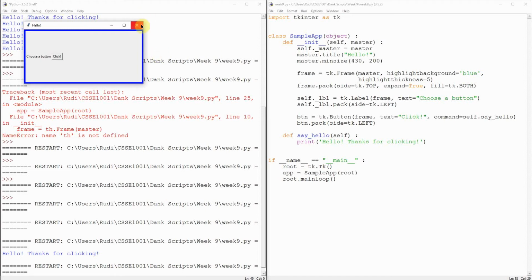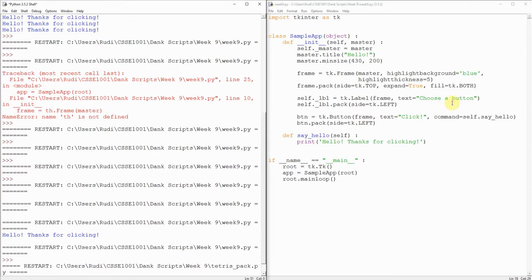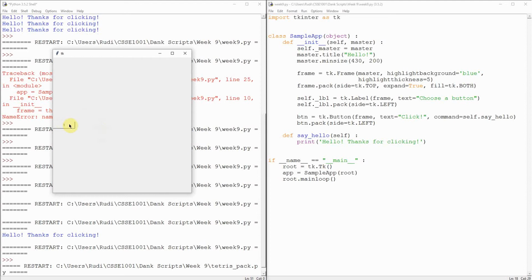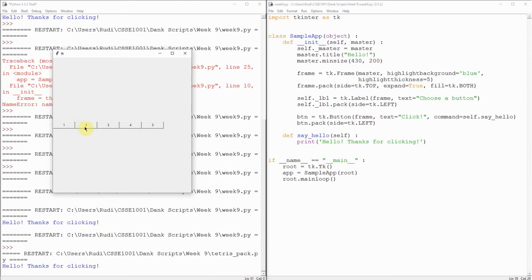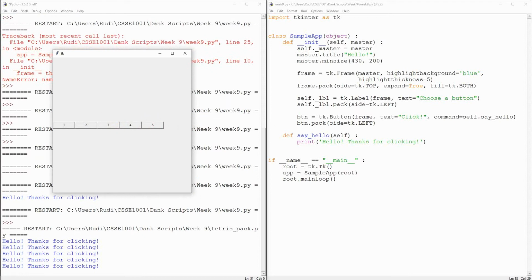I've actually got a quick bit of demonstration code I set up here. This is a demonstration of if we try and pack 5 buttons in a row. I've animated it slightly so we can see it happening in slow motion. We see the first button packing to the left, then the second one, then the third one, and they stack out like this, Tetris-like. These are all just buttons, purely packing to tk.left, but the order that we pack them in determines where they stack up.